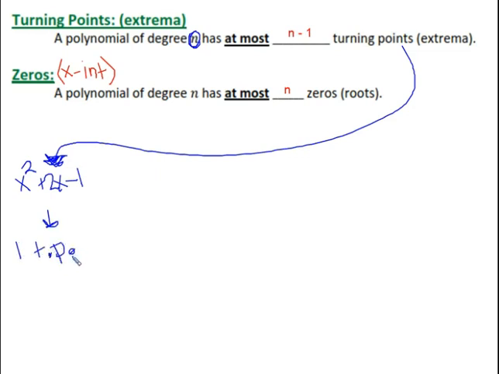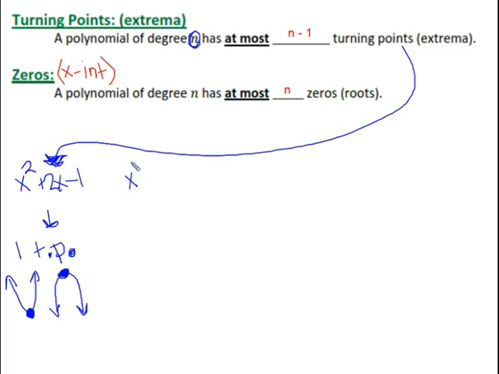I'm going to abbreviate it TP. And that makes sense because if we think about a quadratic, it's either going up like this, or it's going down if it's negative. And here's our turning point. There's our extrema. In this case, we would have a low point, and in this one, we would have a high point. But overall, that's just one turning point. This is one turning point, and this is one turning point.